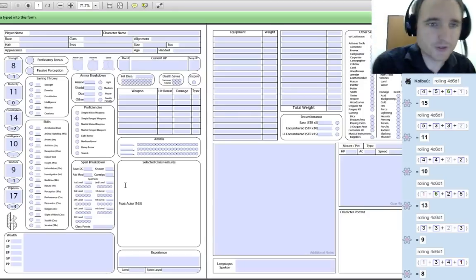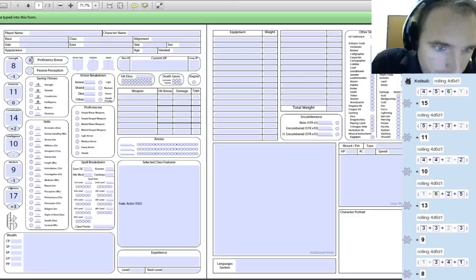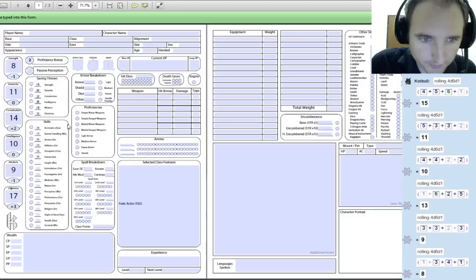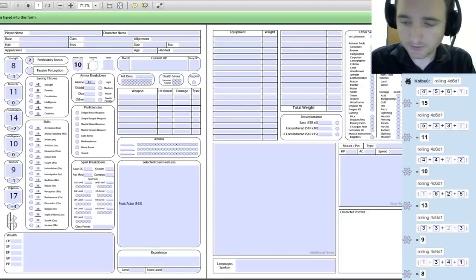We should just fill out all this information right now, actually. This is 2, minus 1, 0, 2, 0. Minus 1, 3. There should be a 0. Dex is 0, minus 1, 0, minus 1. Intelligence is 0, minus 1, 3, 0. Cool. 10, 10, 0, 30.